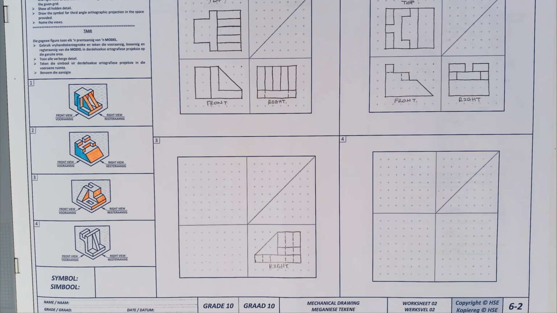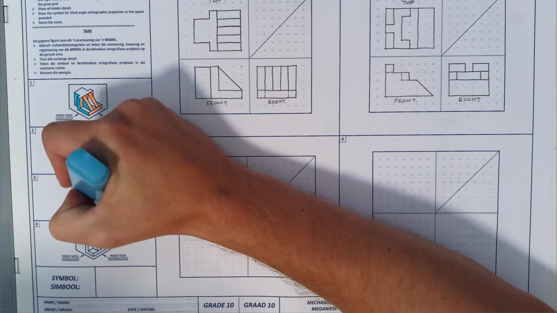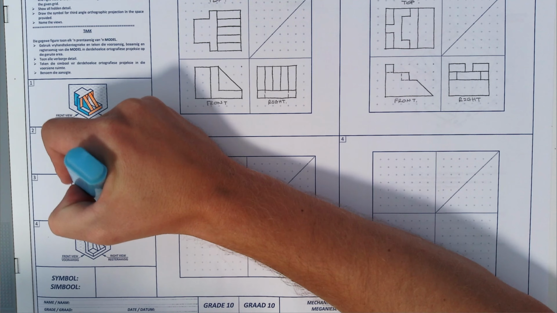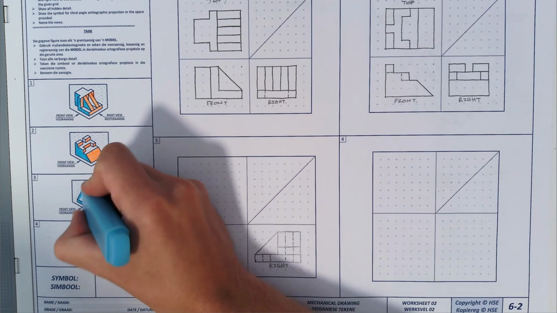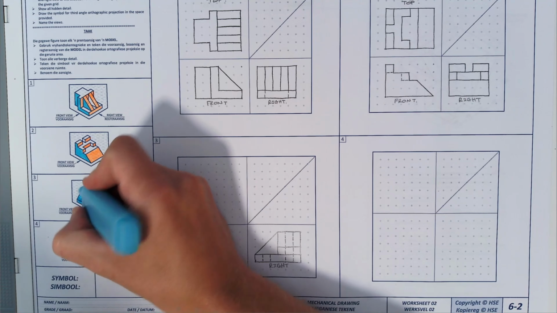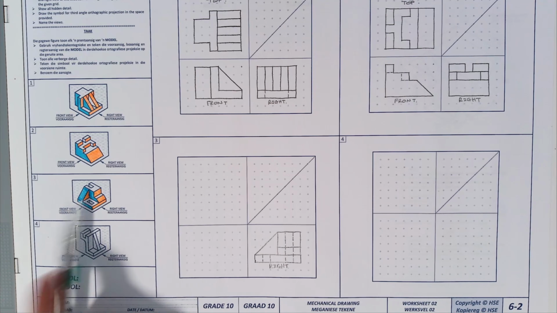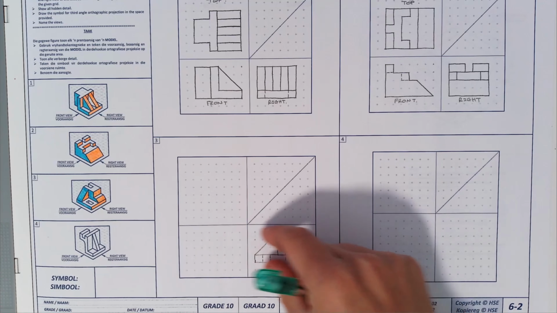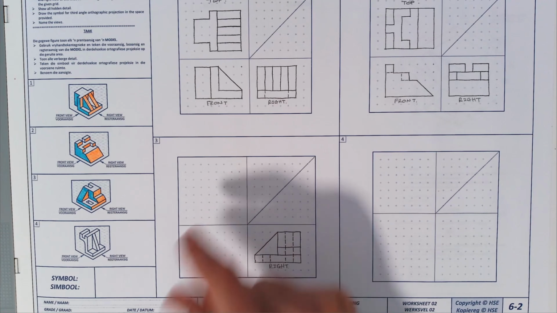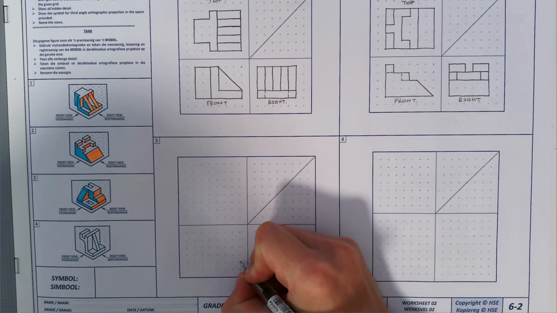So let's highlight everything on the front view. It's going to be this part, and the slope. Once again, we will see some hidden detail over there and over there. The height will stay the same on the front view. So we can project this height over to our front view. And we are going to go and determine the width of the front view.